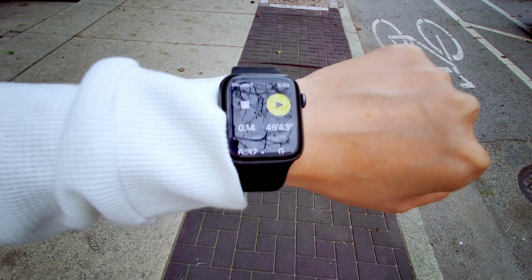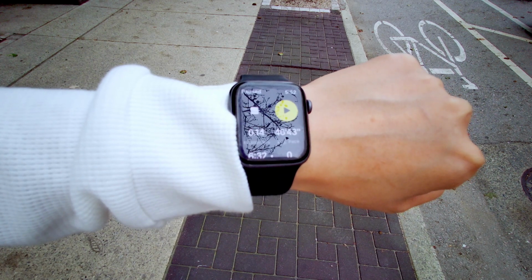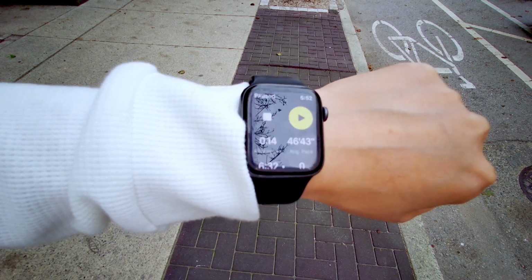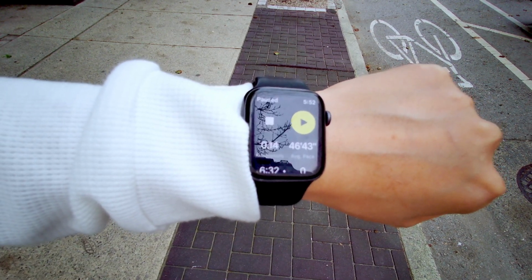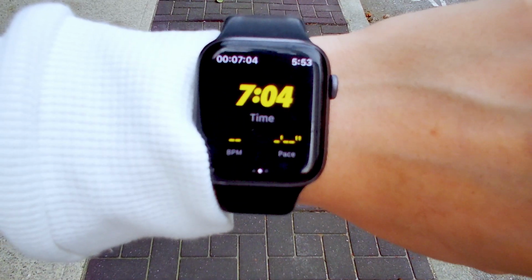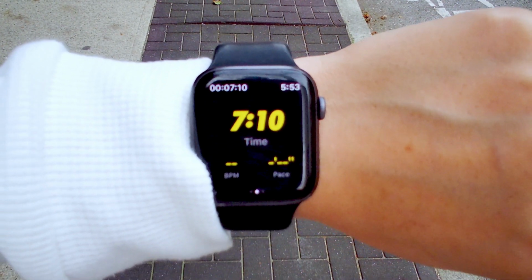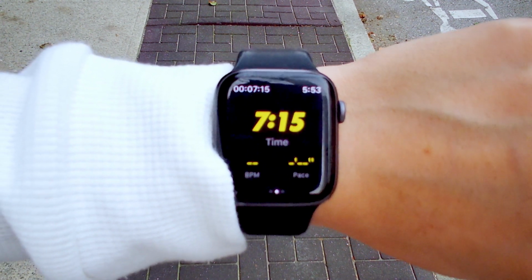And while there might be some other running apps available on the market that feature more advanced features such as very careful map and GPS integration, the Nike Run Club app is at its heart just a streamlined, very easy to use running tracker. Most of your stats for your run are displayed on the Apple Watch without having to pull up your phone or a desktop application in order to view these stats. It's kind of an all-in-one package that's very well deployed on the Apple Watch, one that doesn't face much competition, as some of the other more popular running apps have much more integration and reliance on the iPhone and or Android apps.